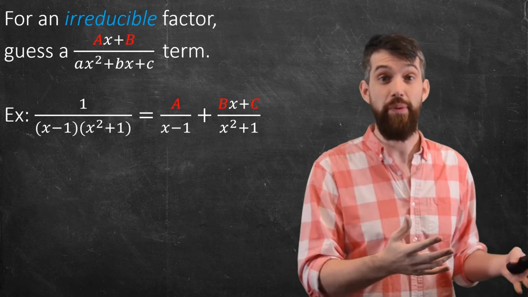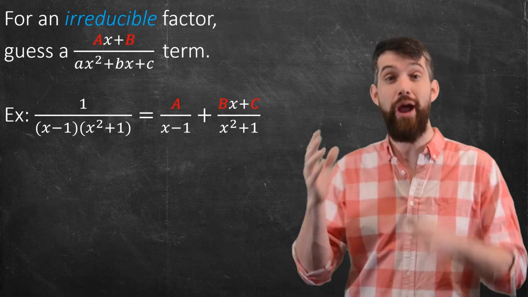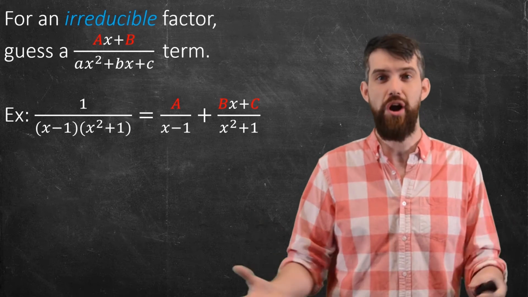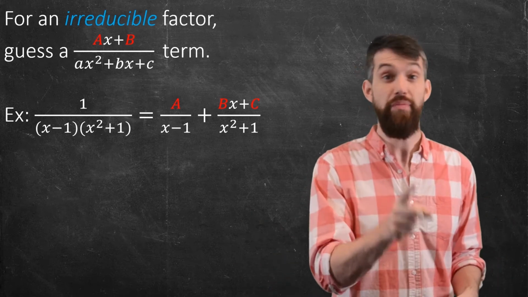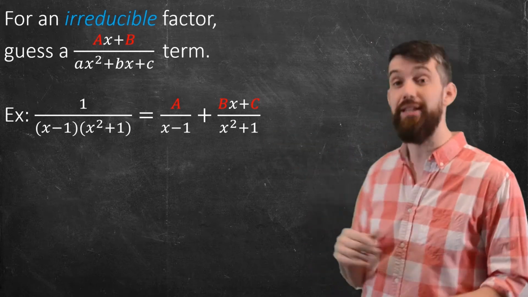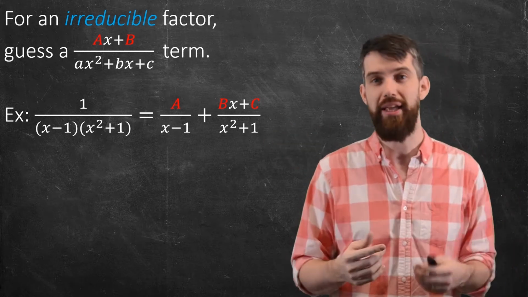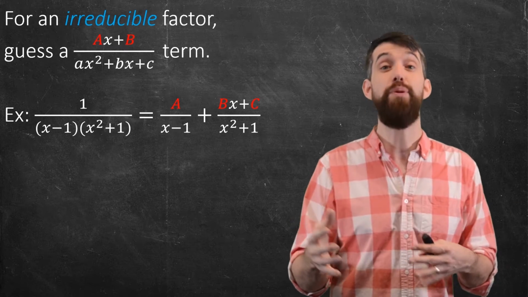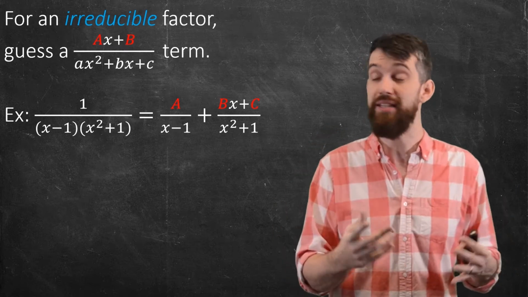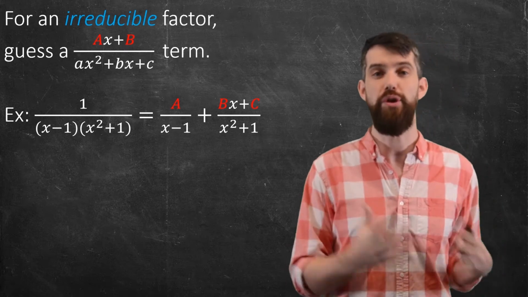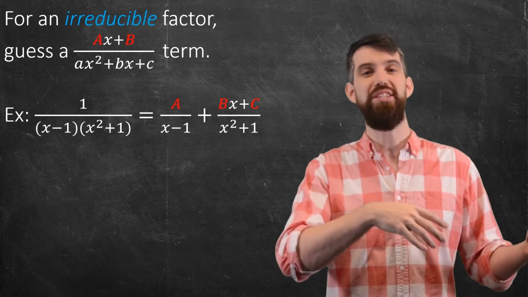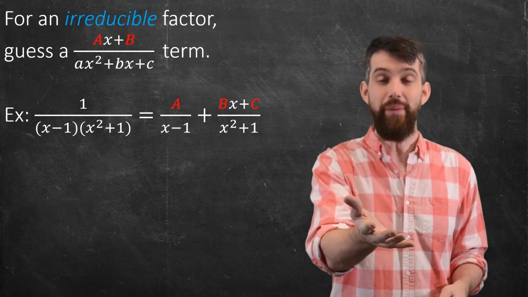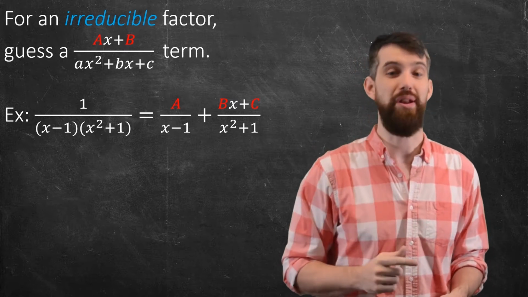So as an example, in this one I have one linear and one quadratic on the bottom, and what I'm trying to do is a partial fraction decomposition. For the linear term, the x minus 1, I just put a constant. It's A over x minus 1, and that's what I'm going to guess. But for the quadratic term, the x squared plus 1, I put a generic Bx plus C. That is a generic linear term up in the numerator. So that's how I deal with quadratics. But what happens if things repeat? Well, in that case, there's another little bit of a trick that I need to do.